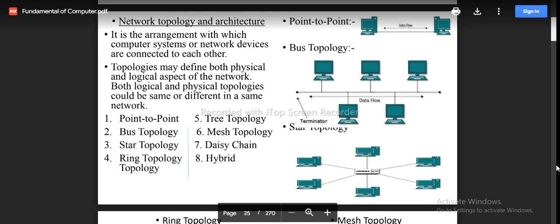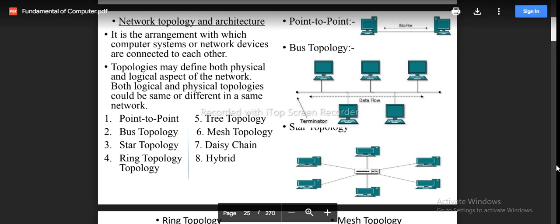Point-to-point. 2. Bus topology. 3. Star topology. 4. Ring topology. 5. Tree topology. 6. Mesh topology. 7. Daisy chain. 8. Hybrid topology. Point-to-point. Bus topology. Star topology.